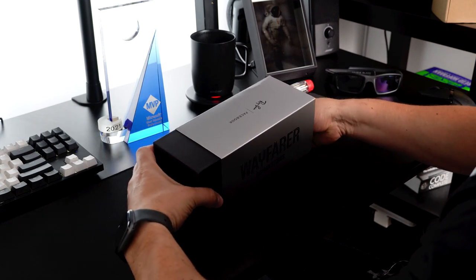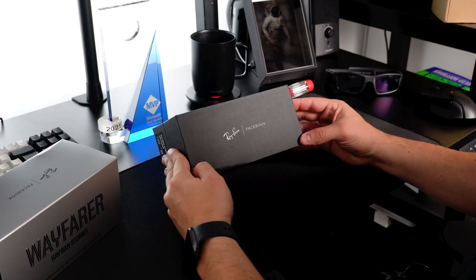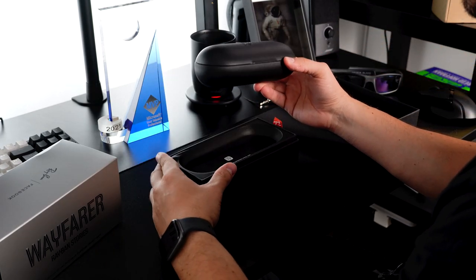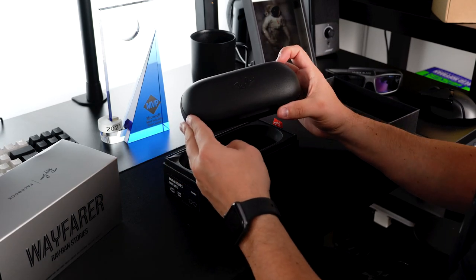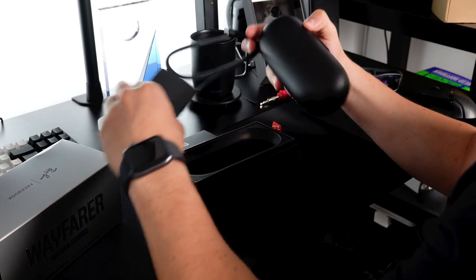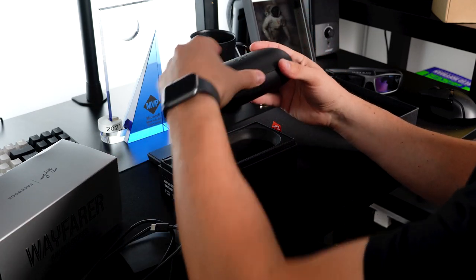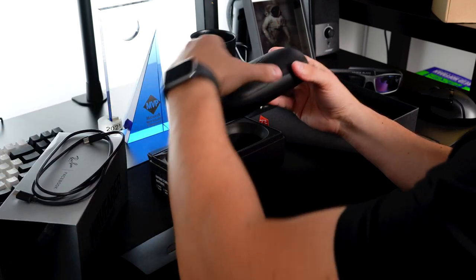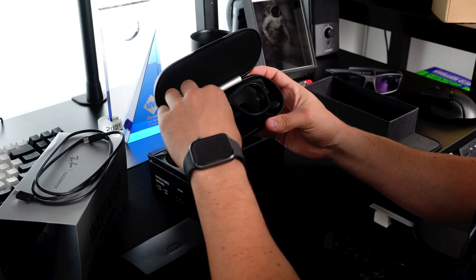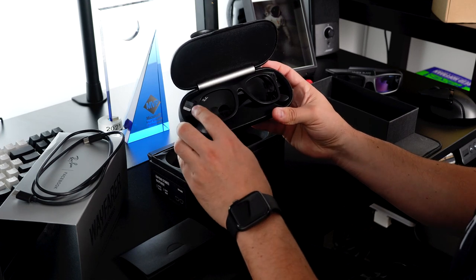Let me pull this out here, get the sticker out, and use the band to pull it all out. Here we go — pull this right over here and you guys can see: Ray-Ban by Facebook. Let's get it open. Here's the case. My first reaction when I saw these was I was really looking forward to a USB-C charger, and they actually included one. Here's the charger that comes with it, and also the case, which I believe is a charging case. Inside we can see the Ray-Ban glasses — black frame with dark gray lenses and the two cameras up front.